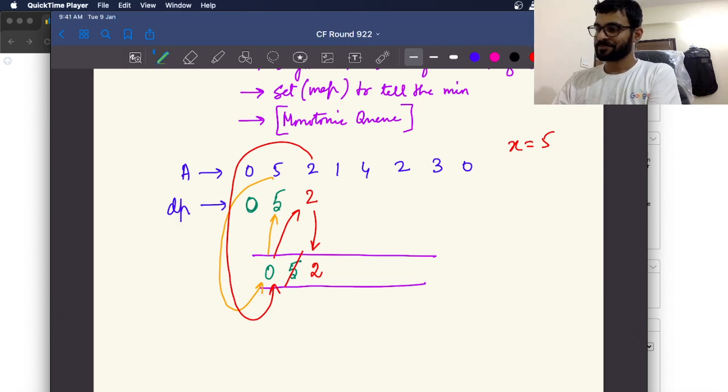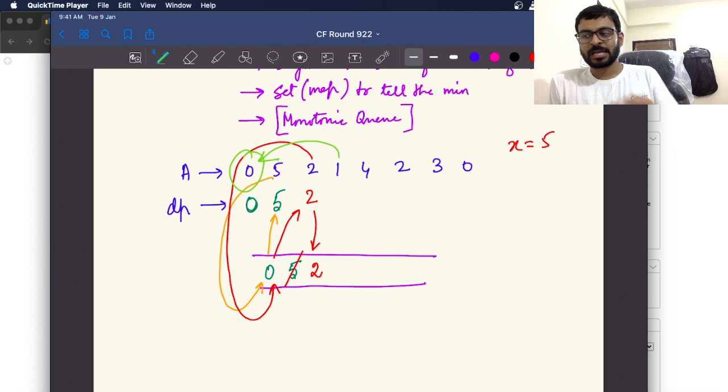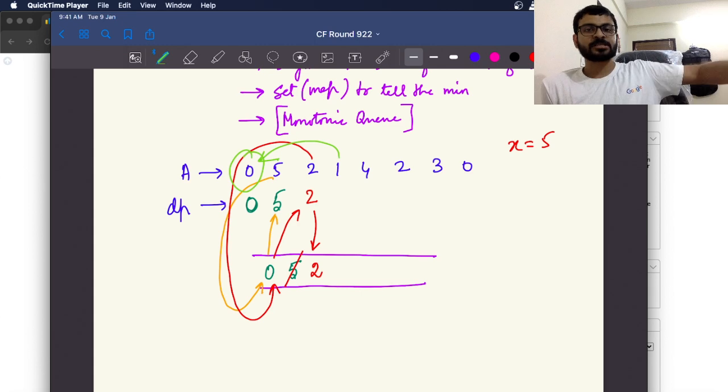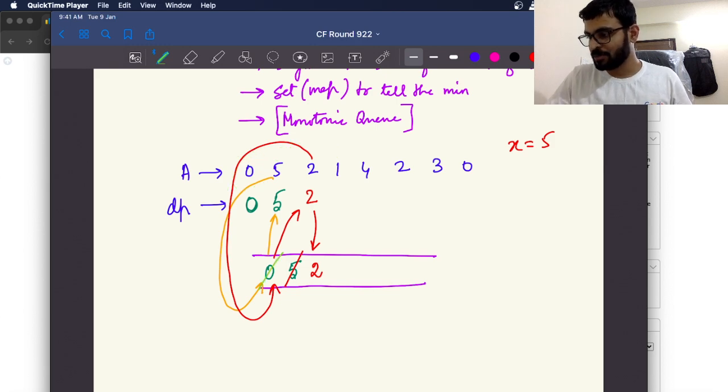And then what do we see? For 1, we will basically say, hey, again compare with 0, but before that you have to check whether between 1 and 0 this follows the condition, or 5 plus 2 doesn't follow the condition. So you will pop that out. You will say, okay, you are not eligible for me. I cannot take you as my previous element. That means none of my next elements can take you as the previous element. The sum has increased so much and it is only going to increase. So your job is done. You will not be taken as the immediate previous element.